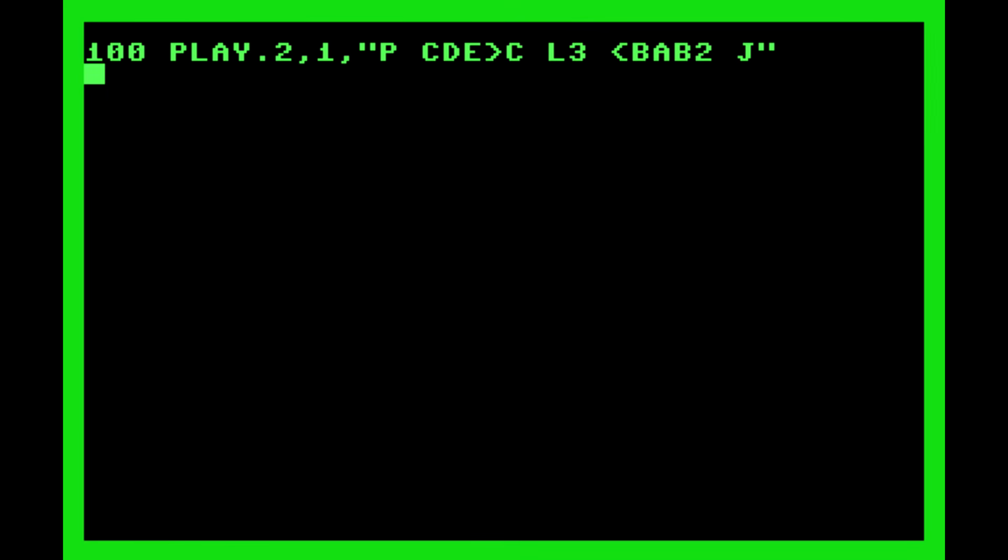Okay, anyways, this is an example of involving a nested loop within a jump. So this part here plays this part 3 times, and then this part plays, and then it jumps back to the start. So just to show you what it does.